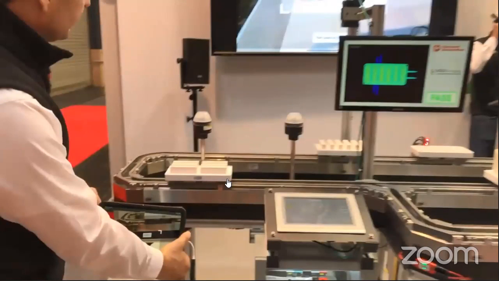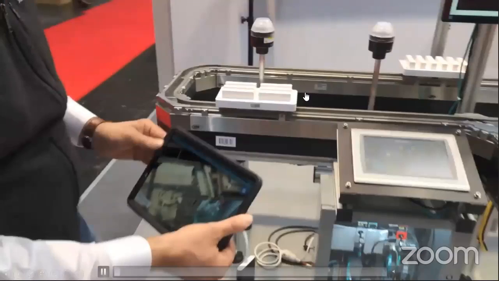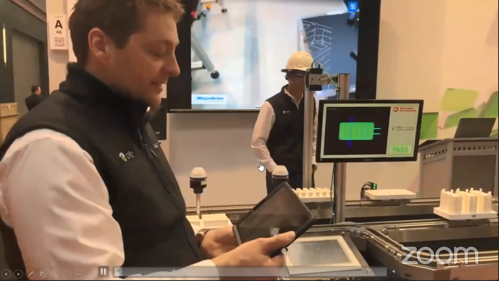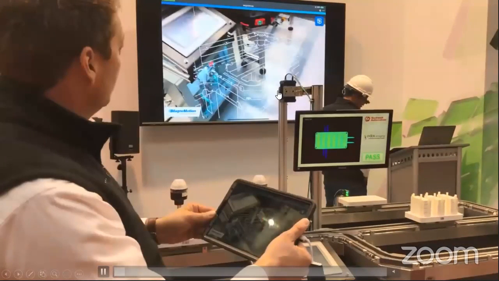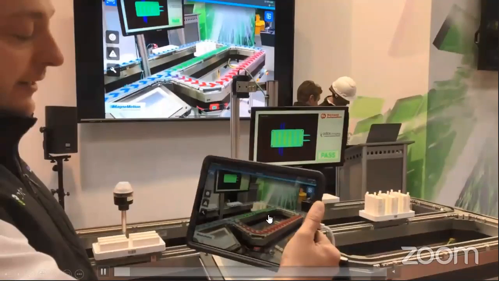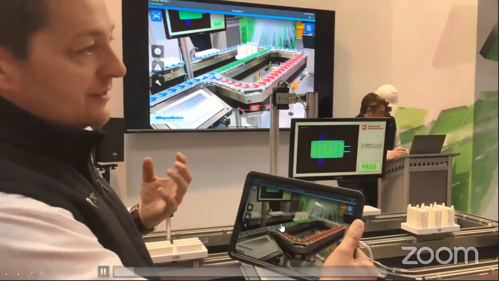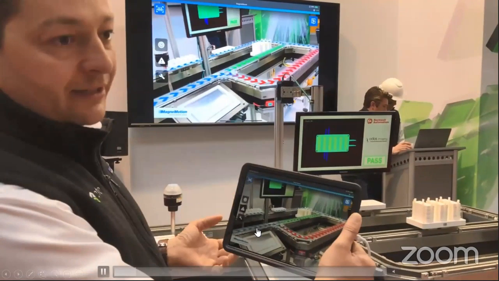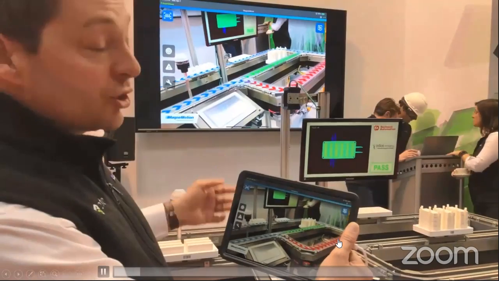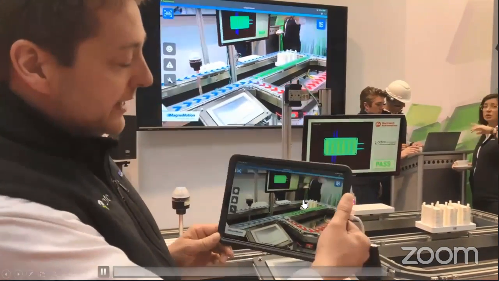Now this particular scenario is not a studio environment, it's a real-time environment where the user just focuses on a QR code or barcode. The moment they focus on that machine, the whole process is augmented on top of it. It showcases how the machine processes. Here you can see the green line representing the okay components, and red the rejected or repair components. So that's how the flow of information can be visualized.